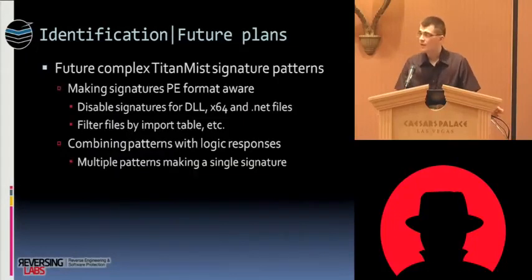So what are our future plans for this? We can extend this pattern matching even further. We can say, okay, some packers cannot pack dynamic link libraries, some packers cannot pack 64-bit files, some packers cannot pack .NET files. So if your input file is one of those and your packer doesn't support it, then you really don't have to match that pattern to that particular packer, because it cannot be matched, because that packer cannot pack those kinds of files.